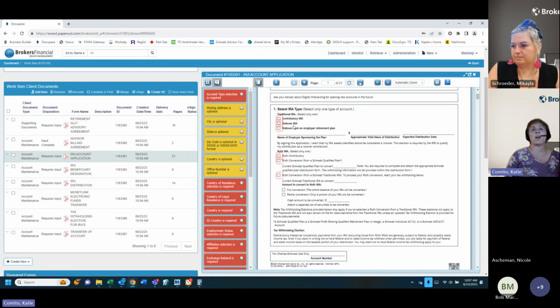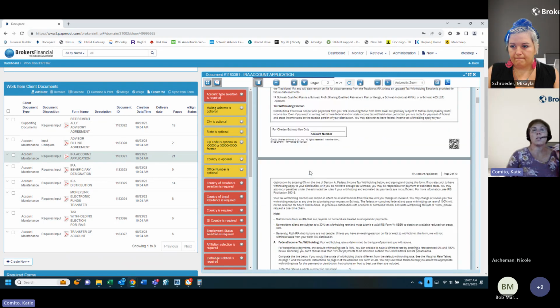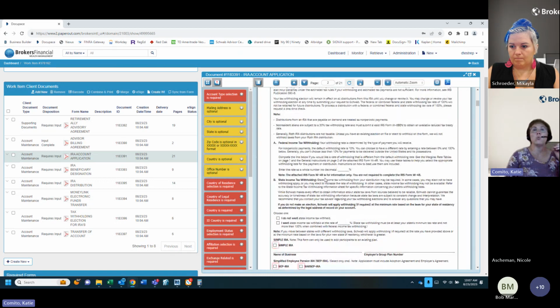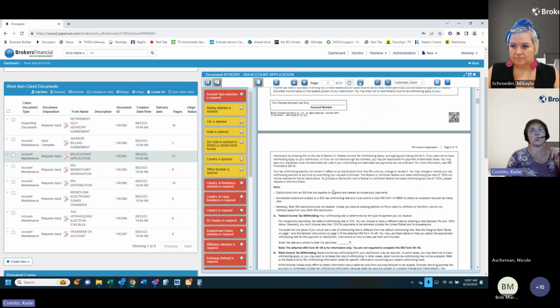A contributory IRA, rollover IRA, a Roth? Before I mark anything here, I will let you know if you go to page 2, you do see some taxes down here, and you notice that there are no red boxes around here. Those taxes are only required if you are doing a Roth conversion.